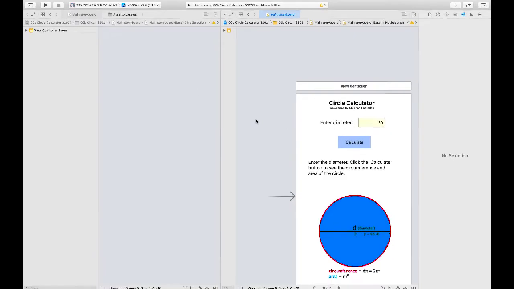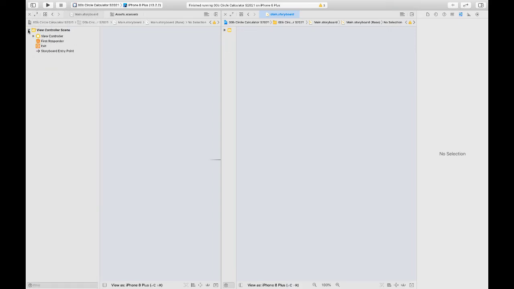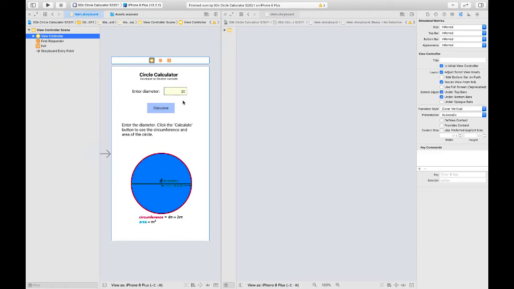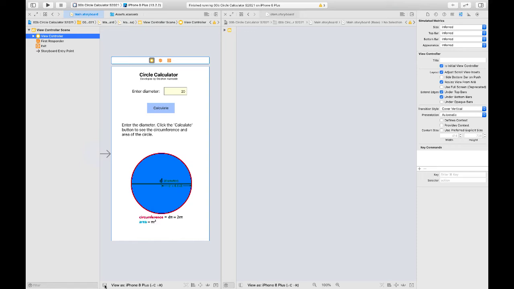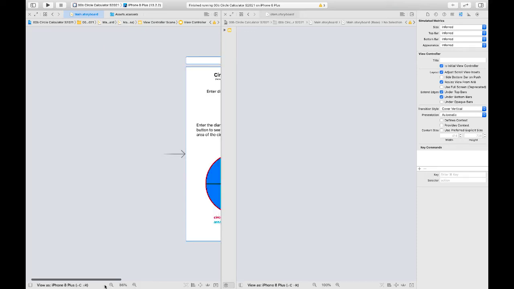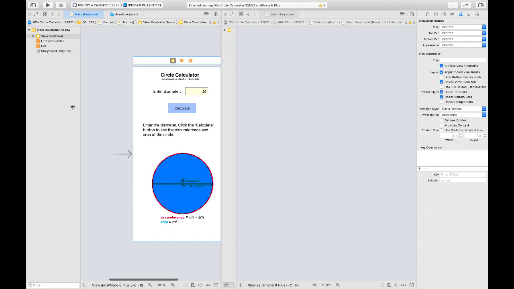Now I still have my storyboard over to the left. You don't see it. So it's just so you can see that. Now I like to keep my storyboard on the left. I'm going to come over and click View Controller, so it kind of puts in that area. By the way, you can also turn this navigator off as well. That's this little button here at the bottom of the storyboard editor. Or I can bring it back. Okay. You can also resize, make that smaller if you need a little more real estate.